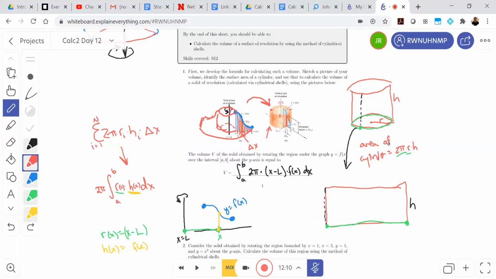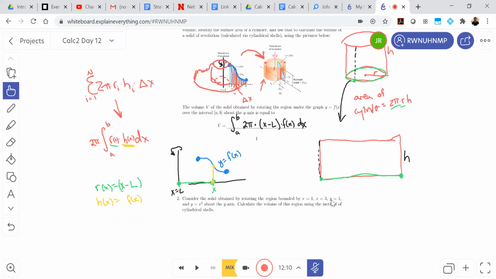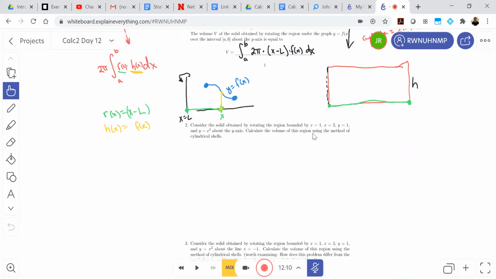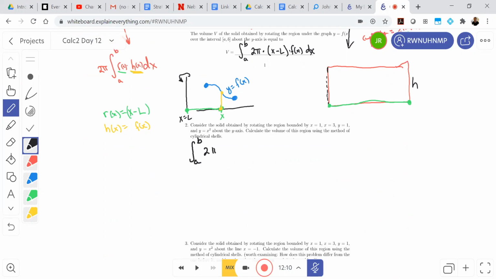So what we end up integrating then is essentially the expression 2 pi times the radius of each cylinder times the height of each cylinder. And we interpreted that using an appropriate radius and using an appropriate height. Now, as we did with disks and washers, we have this formula here, but I prefer to keep it general. So under problem 2 here, I'm going to write what I think of as the most general formula, which involves the radius and height. So it's the integral from a to b of 2 pi times the radius at a given value times the height at a given value.